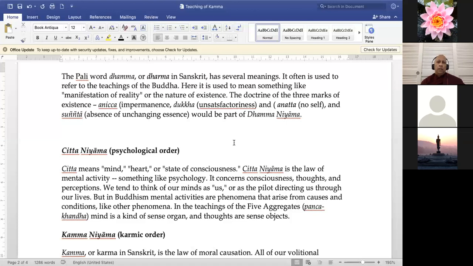It's not that the person wants to wake up by his own will. It's because God knows the man has rested enough, had taken enough rest, so he would put the consciousness back. So in pre-Buddhist India, Chitta Niyama, psychological order, had a theistic connection because of its connection with Brahman. Whereas psychological order is an independent, internal order, which is part of our five aggregates. So that is the mental order.